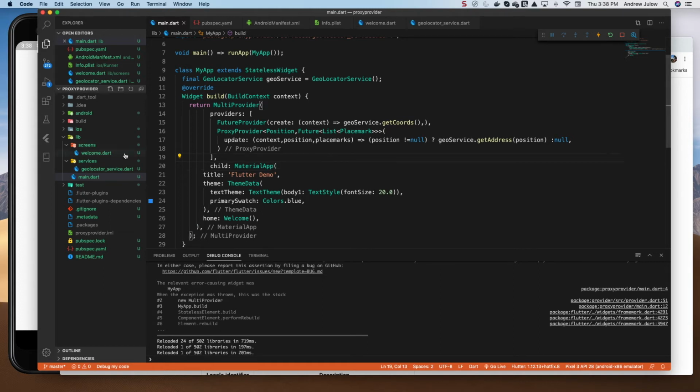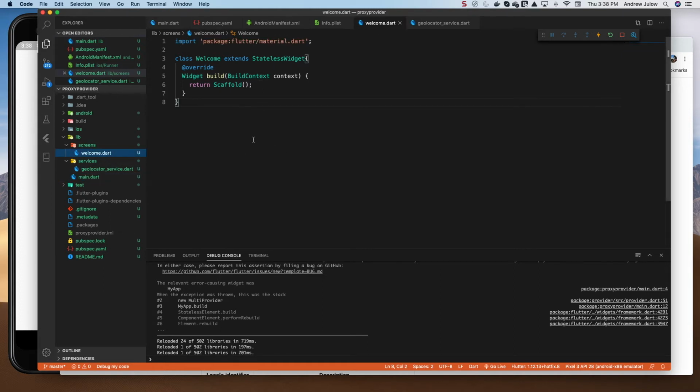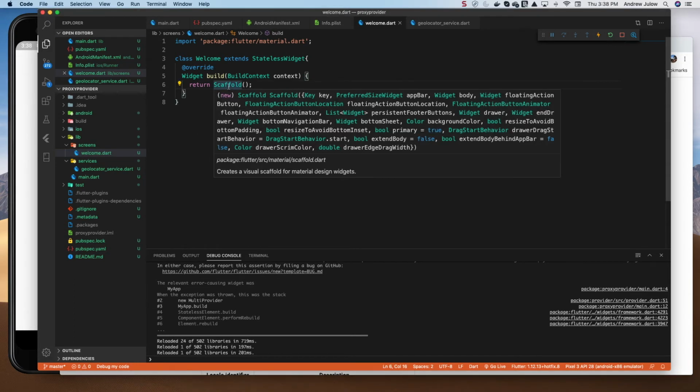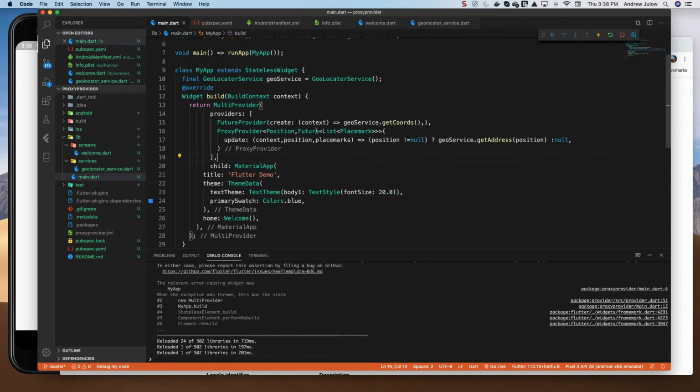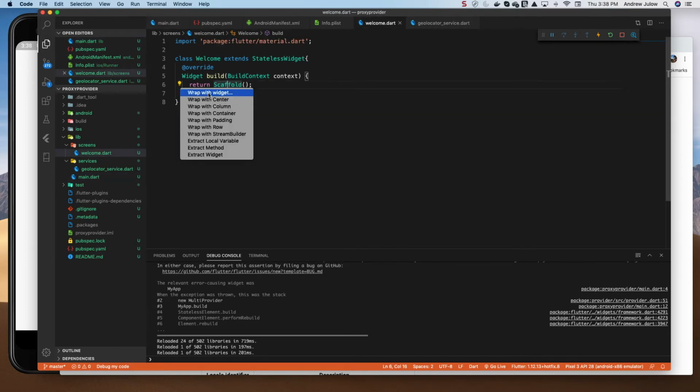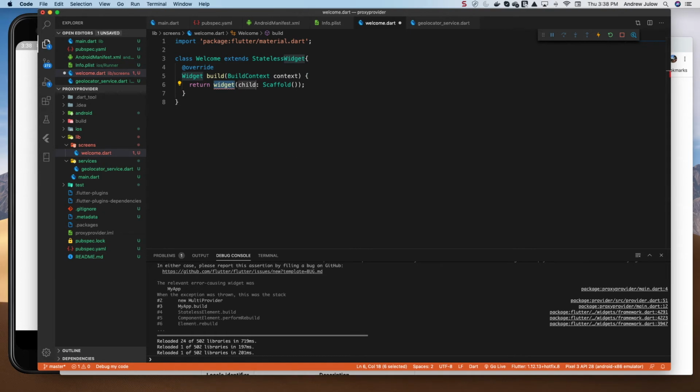All right, so let's go to the welcome page, and the first thing we need to do is we do need to resolve that future that we set up here, because we haven't resolved the future. We've just set it up with a parameter here. So we do need to resolve it. So let's wrap the scaffold with a widget, and that will be a future provider. So we'll take care of that right up the top here.